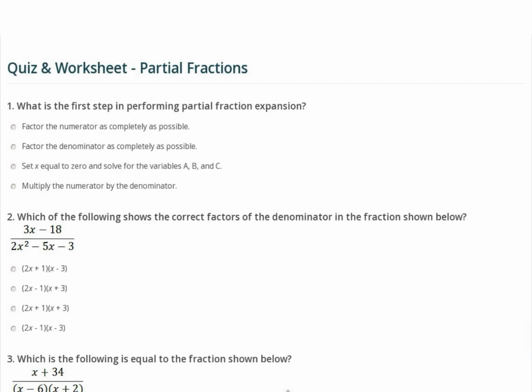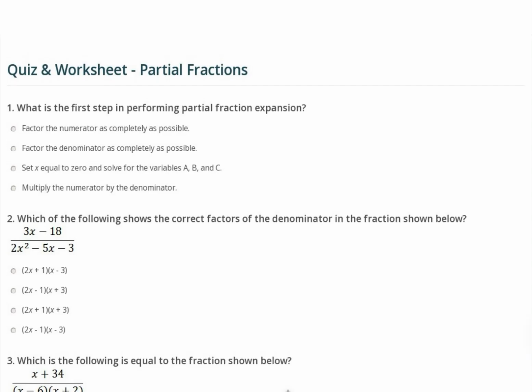Before we begin, let's define partial fractions. Partial fractions is a method to rewrite a single rational expression as a sum of simpler fractions. To generalize this, we have p of x over q of x. The degree of p of x must be less than the degree of q of x. The degree means the highest exponent. For example, in x squared minus 2x, the degree is 2.